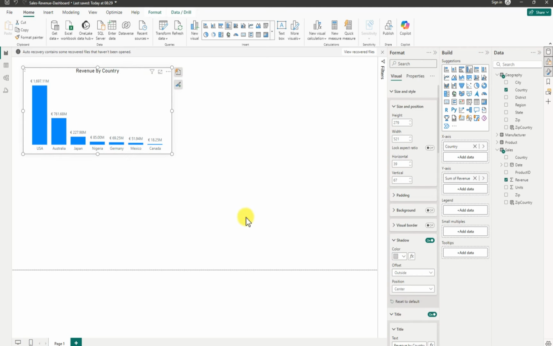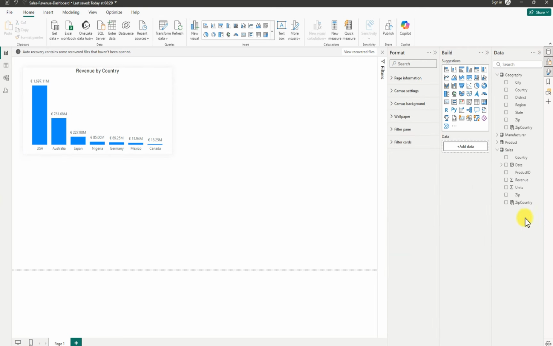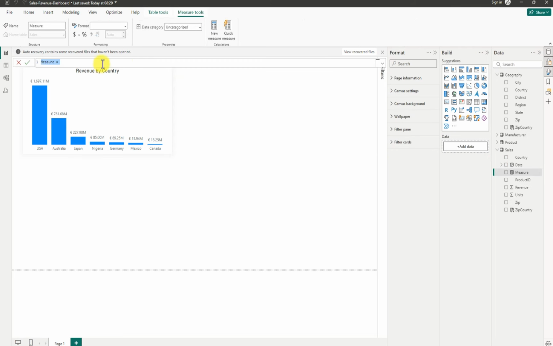The next thing we are going to do is create two measures. And the first measure we are going to create is going to be previous year. So we are going to create a measure based on previous year. Then let's go to our sales, come back to the three dots beside the sales, click it and go to new measure. Then we allow it to be opened. Then I can just zoom this out a bit for you to see.